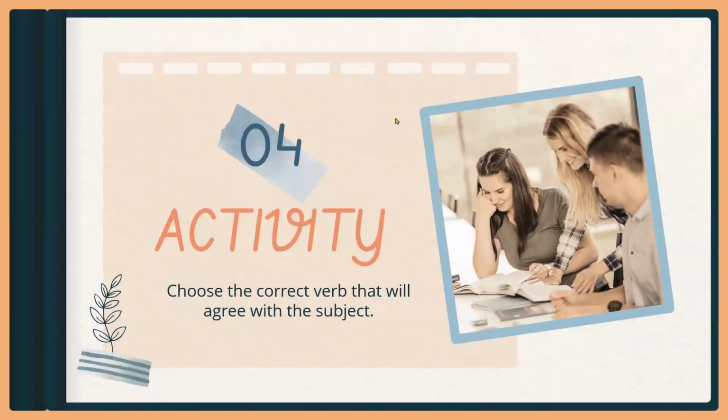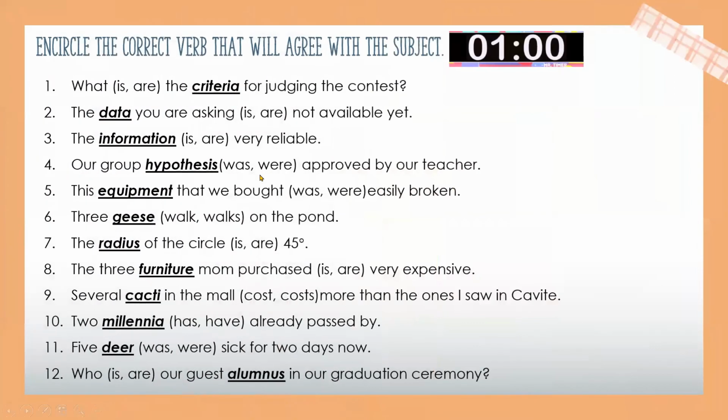Okay, so now let us put all the lessons that you have learned into practice. All you need to do is to choose the correct verb that will best agree with the subject. So once again, please take note, especially if you're using foreign plural nouns, check whether it is already in the singular or in the plural form. Encircle the correct verb. You are given a minute to work on this activity. Let's begin.